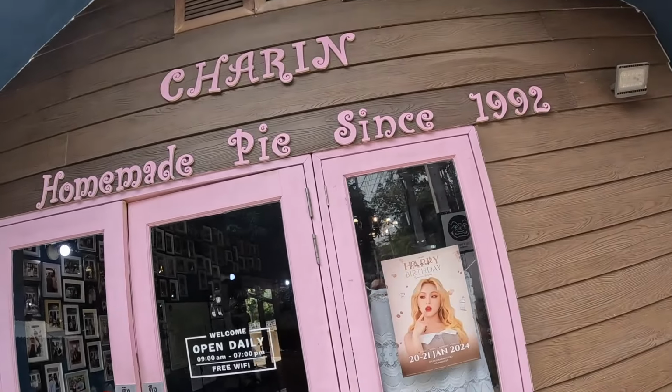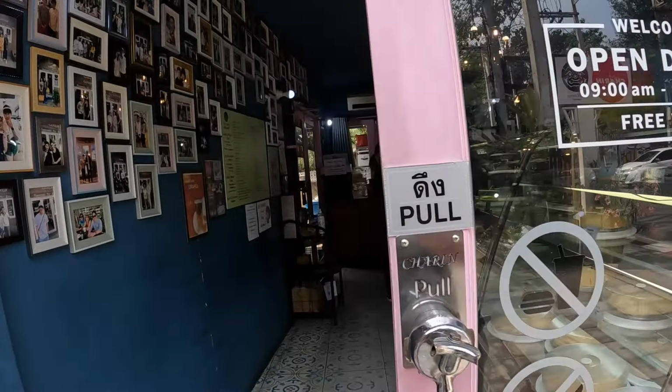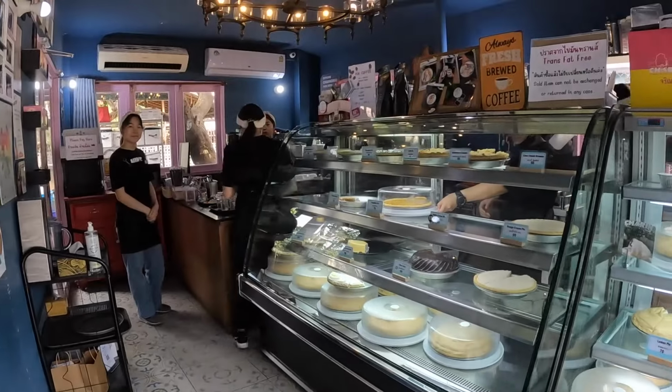I've struggled to find really good coffee in places like Bangkok, to be honest, all over Thailand, except Chiang Mai. The coffee in Chiang Mai has been really, really good. I've lived in Australia, I've lived in Vietnam, that's where coffee is generally really, really good, but Chiang Mai, it's very good as well. I was doing a bit of research and there are reasons why, which we'll explain in a little bit, but let's go check out Charin homemade pies. This place is very unique for their pies. Sawadika. And also their coffees.